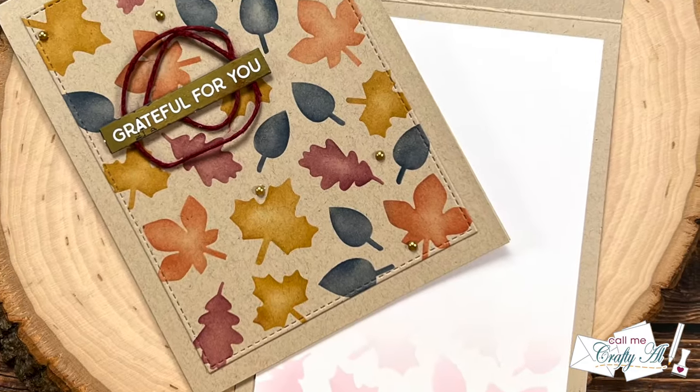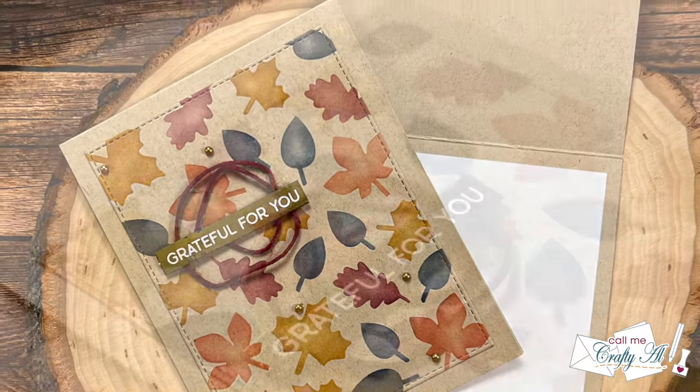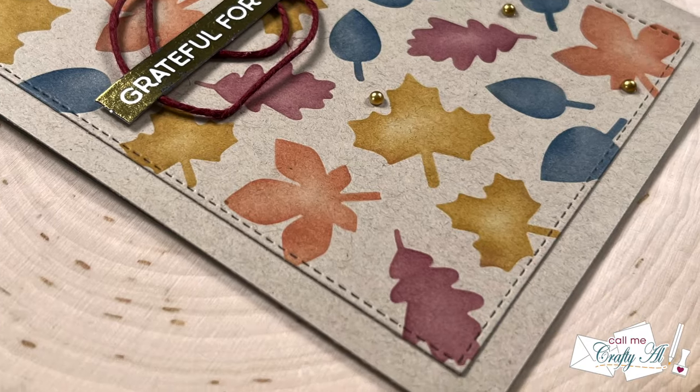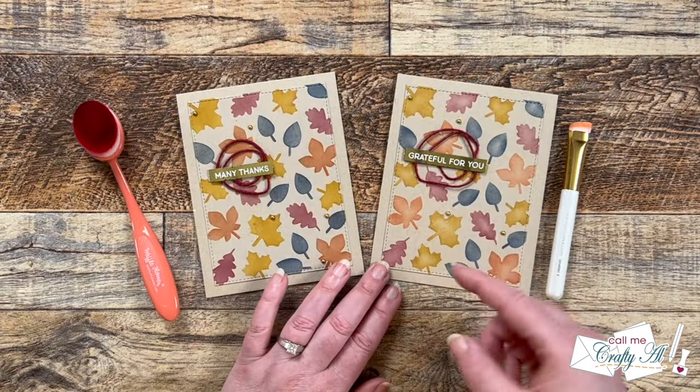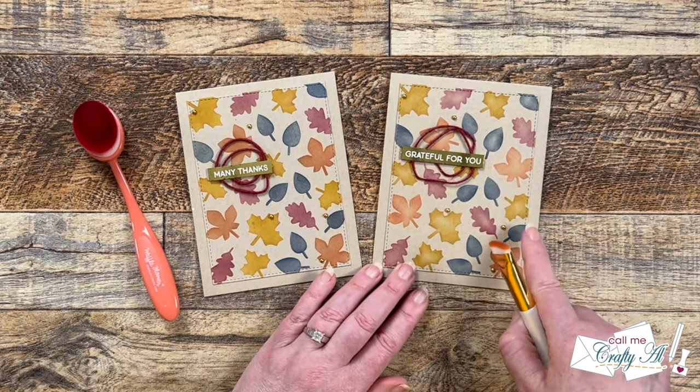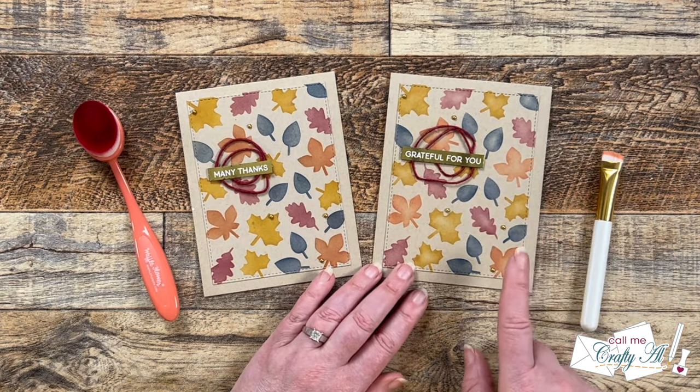Well, I don't know what you think of the final cards. While I do like them both because I love leaves and I love fall, I do have to say that the different depth that using this skinnier brush gave to the card on the right, I definitely preferred this one.